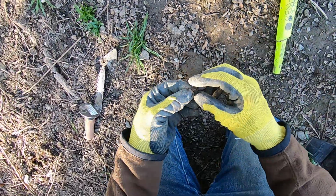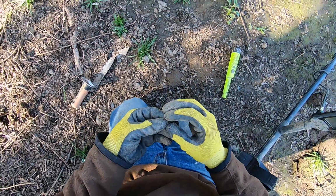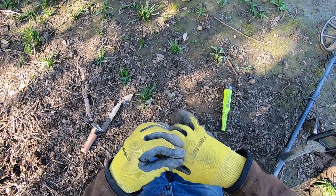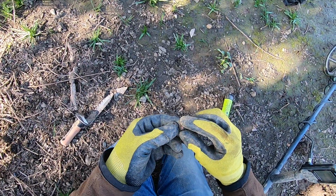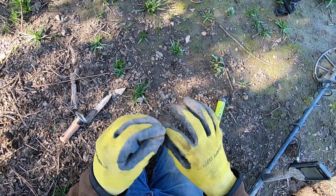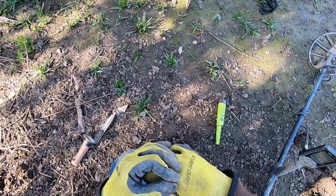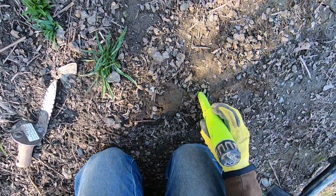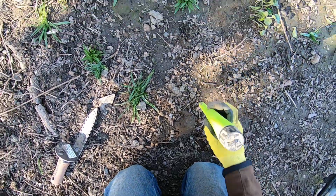Is that a little coin? Oh, it's another one of those little buttons I found earlier. I found the same button, this same little button earlier. I don't know if it's a button or not, but it's just a really weird, odd one. They might be game pieces or something, but they're copper. Look at that, just smacking that little stuff, man.